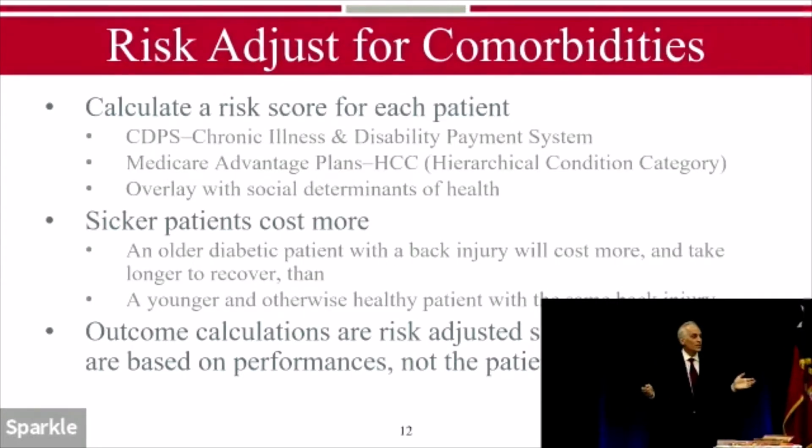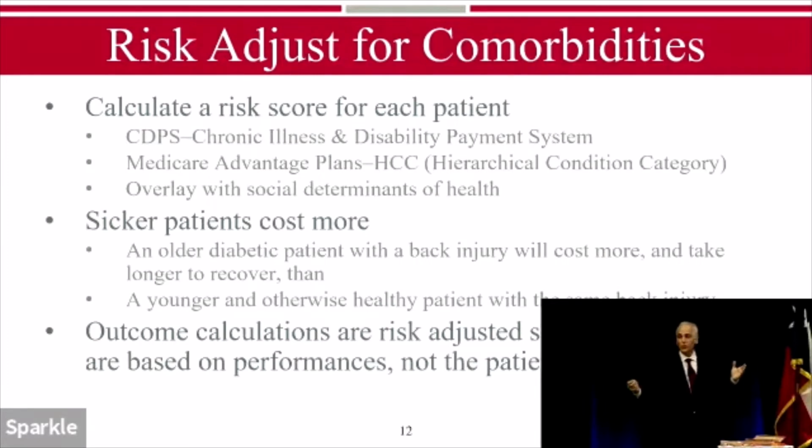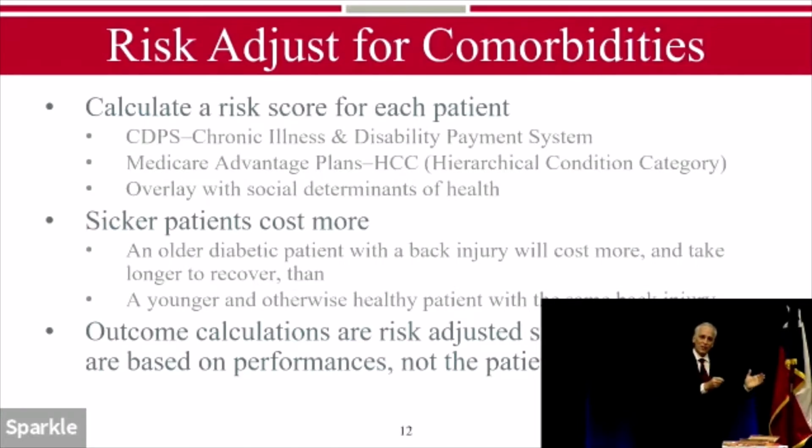A lot of these risk scoring systems are a bit of a black box. You don't know why the person is scored the way they are. CDPS is all open source. You know why a person's scored the way they are. And it'll look at the person's age, gender, their comorbidities. You can see in the claims, are they diabetic? And their prescription drugs they're taking. You see a prescription for insulin, well, you know they're a diabetic. Now, if you're looking at a Medicare Advantage plan, you'll use a different risk scoring system called HCC that's used by Medicare, because that's for retired folks. So you want your risk scoring system to match up demographically with the population that you're looking at.